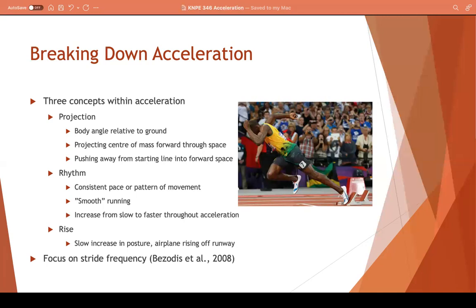Lastly, rise refers to a steady increase in angle of the entire body. Tying this back to projection and the total body angle from initial push-off, this angle will increase gradually with each step while maintaining a straight line from head to heel. The rate of this rise will be situationally dependent for team sport athletes, as they have much more visual input to be aware of, such as impediments, defenders, etc., than sprinters who do not have these visual inputs and are accelerating from a 2-point position.